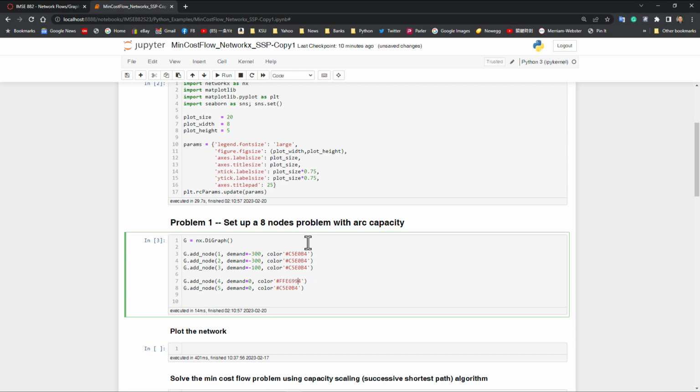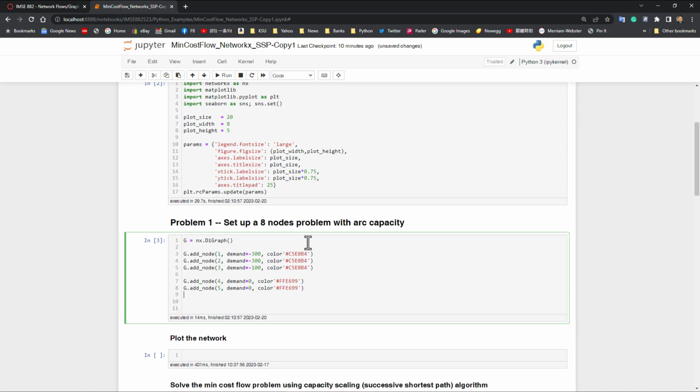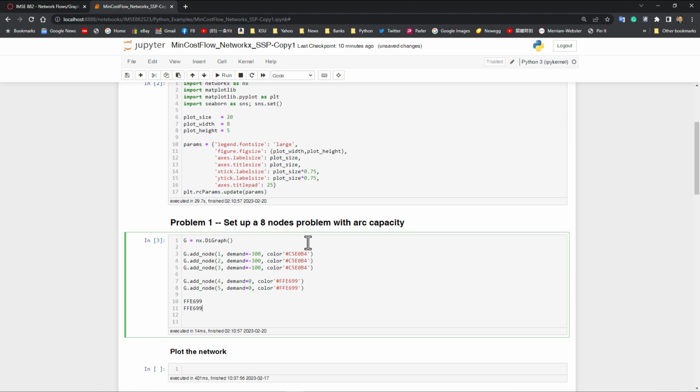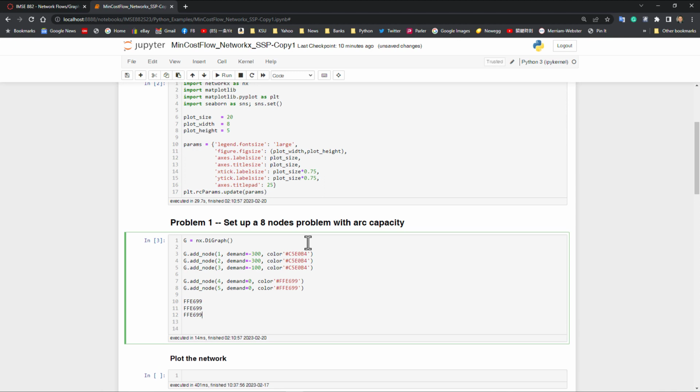For example, I'm going to copy this and duplicate it here. Then we're going to have 3 demand nodes. Copy that.